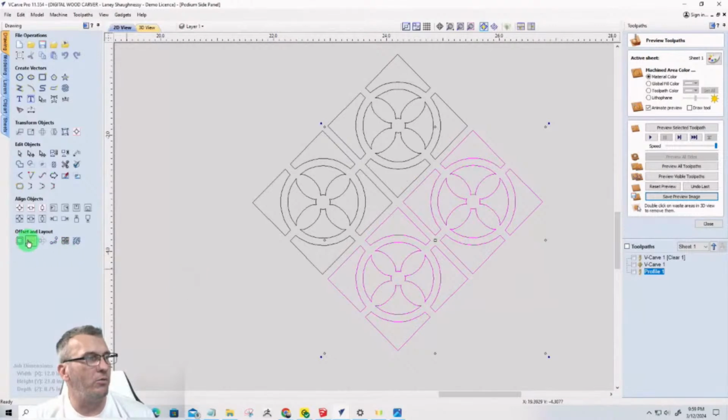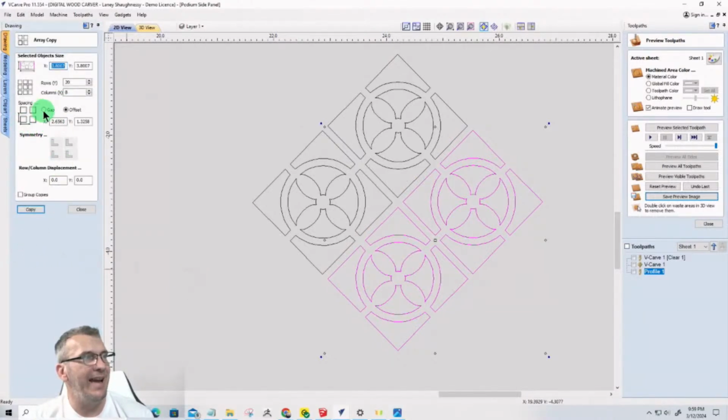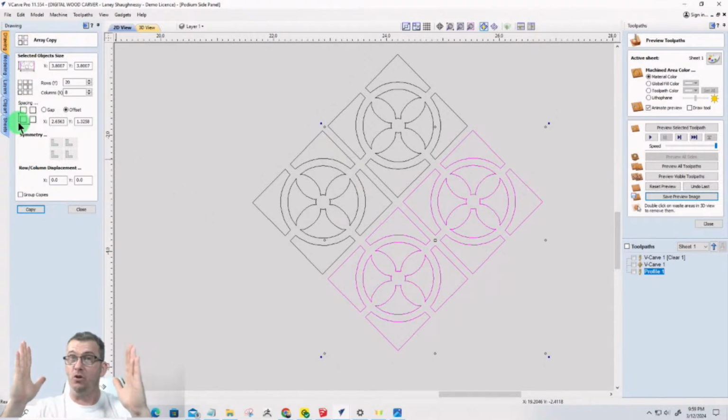Now, when you're creating an array, the array is based on the gap between the parts, or offset. When you have an object like this, which is a complex object, it's an offset. And an offset is the distance from the left side of one part to the left side of the next part in the same row. That's the offset distance. And then from the bottom of one part to the bottom of the next part in the next, or I'm sorry, column. I said column. So from the left side of one object to the left side of the other object in the columns. And then on the row from the bottom of one part to the bottom of the other. And that's how you determine what your measurements are.